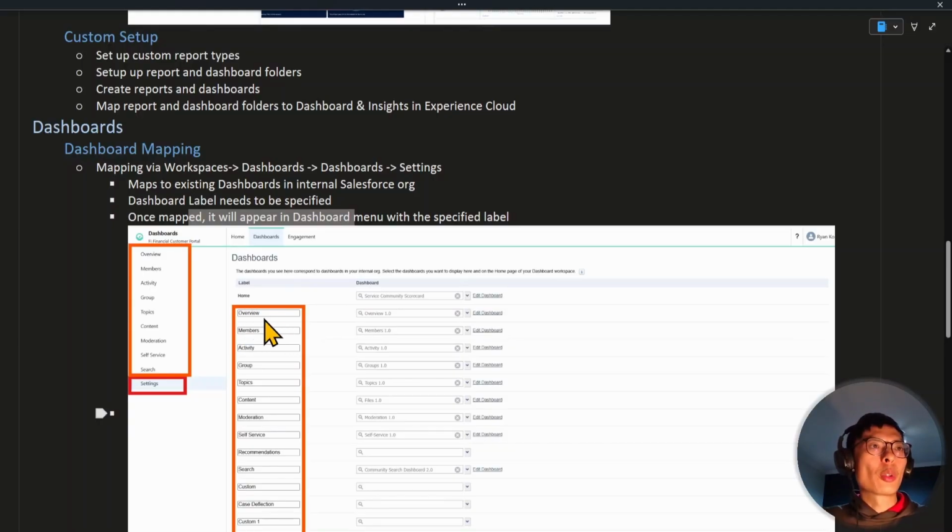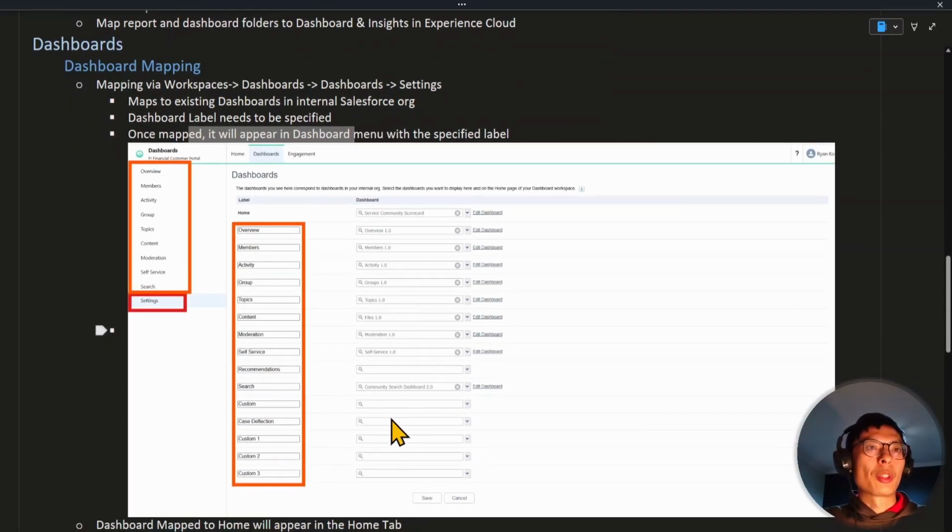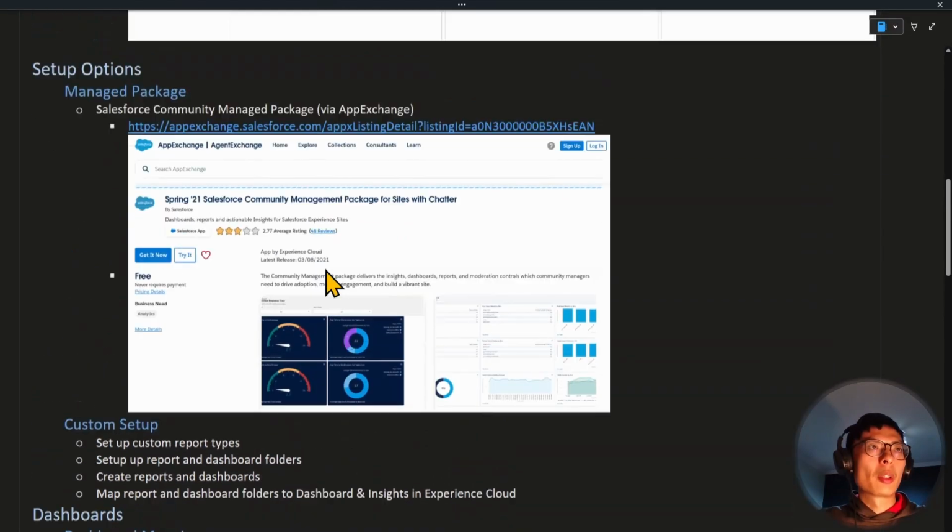So in this case, you have the Home tab, which will appear on your home page. You have the Overview Site tab, and this is currently mapped to a dashboard called Overview 1.0. Same with members, it's got its respective dashboard mapping. And what will happen is once you have mapped all of this and you saved it, when you click on each of these individual tabs, the dashboard that you have mapped against the label will appear.